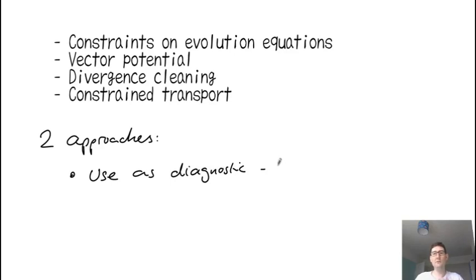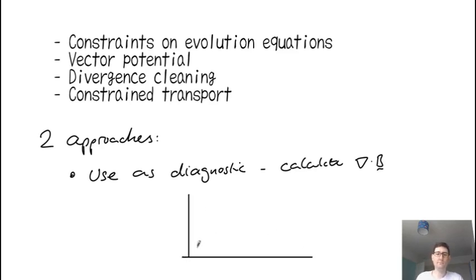Essentially you run a simulation, look at your outputs, and calculate divergence of B over time. What you'll find is that as the simulation evolves, divergence of B will increase. So this is divergence of B, some kind of measure or average over the simulation, and this will be time. It starts out 0 in your initial conditions, gradually grows, and then typically it'll do something like this, and then you get some unphysical behavior happening.